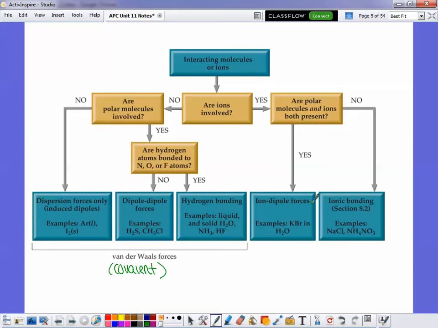Okay? And then if it's just ions, like just ionic compounds, that is a later section. That's what holds ionic compounds together. That's ionic bonding. Okay? And actually, section 8.2, that was Unit 10. So that's like electrostatic forces. And we're going to talk a little bit more about that as well during this unit. Okay? Unit 10 was mainly the Lewis structures and stuff like that and the types of bonding. In Unit 11, we're going to be talking about how those molecules come together. Big picture. Okay? We good here? I wrote one word, so I think you're good.